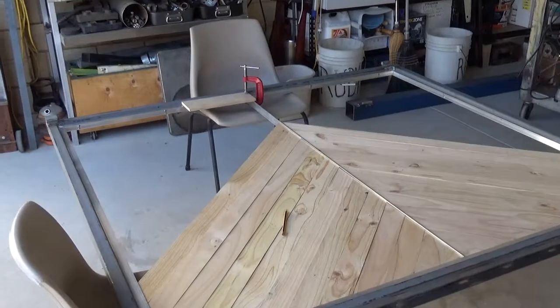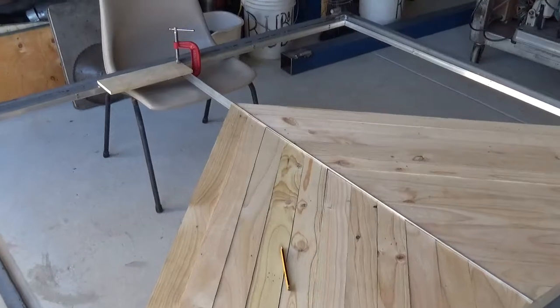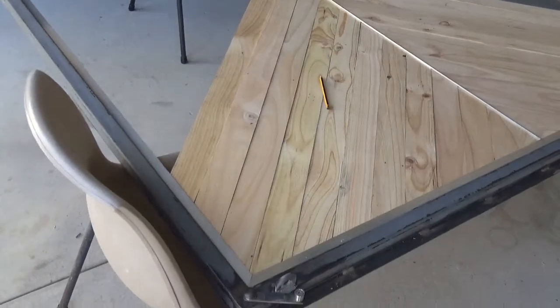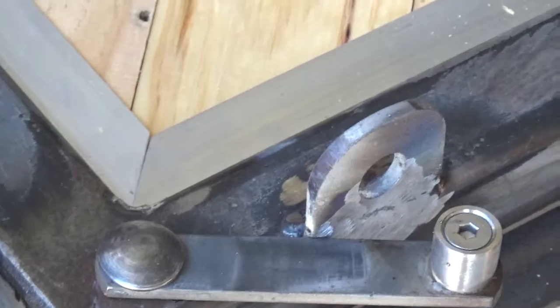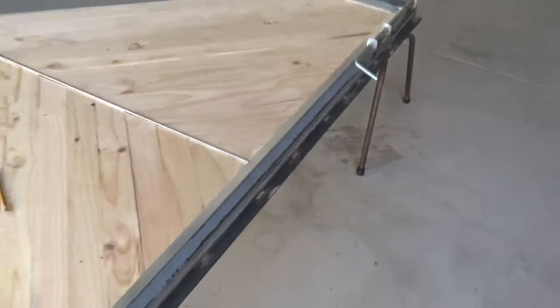Hello folks, it's a bit of an update on progress of the gate. What have I done since we spoke last time? I have made a locking latch, as you can see here, and also a bottom locking latch, and have put a stopper for the other door to stop onto.